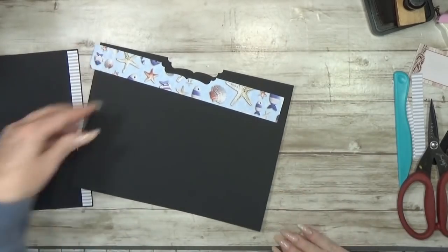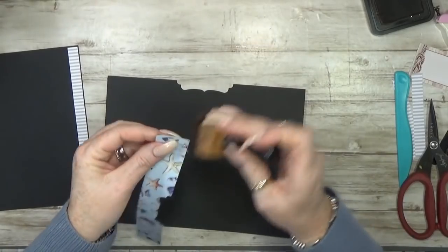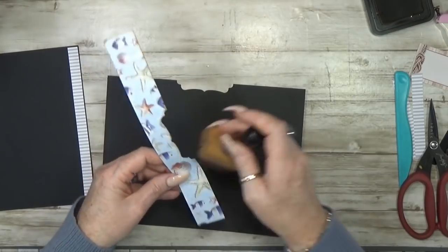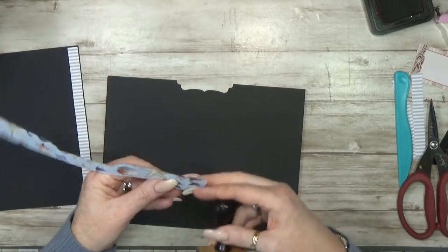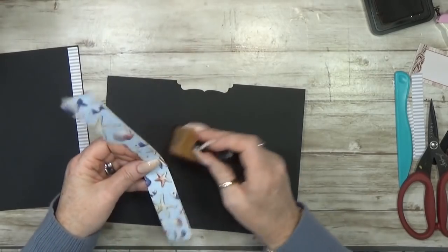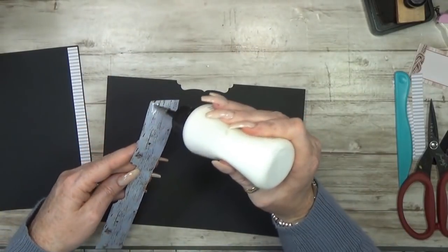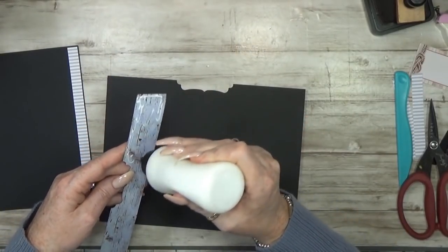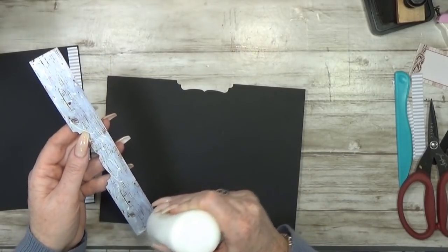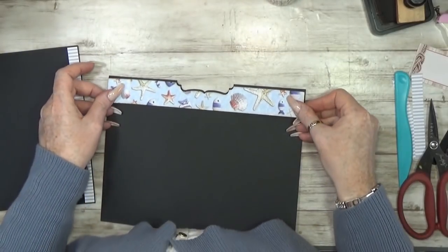So easy. And of course you can do this with any punch you have. Even if you have a round punch, a square punch, or dice, you can use it, of course. Just use what you have. You don't have to use exactly the same punch as I did. I always say that. Please do not spend money if you don't have exactly the same.